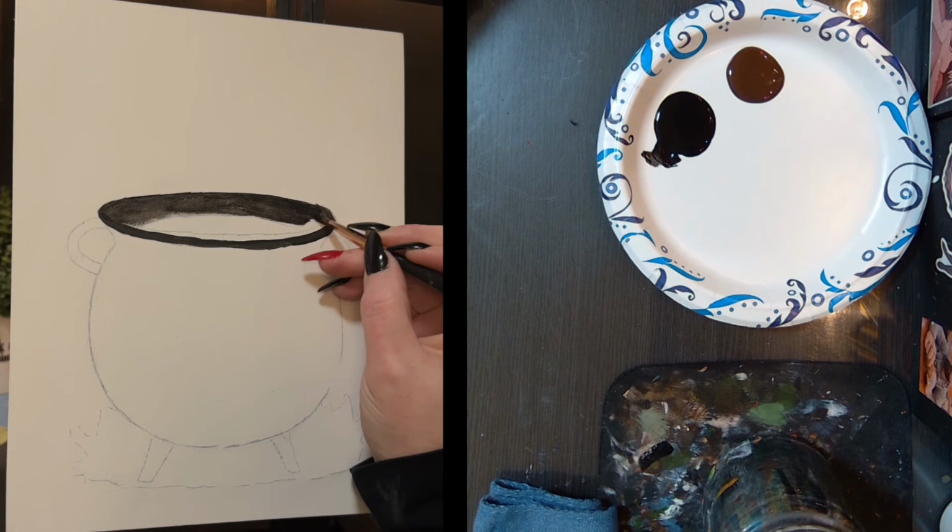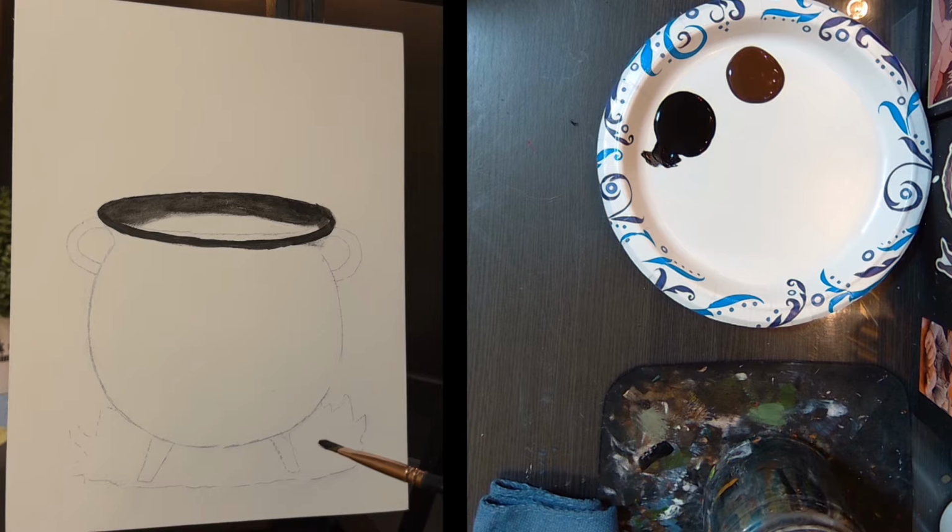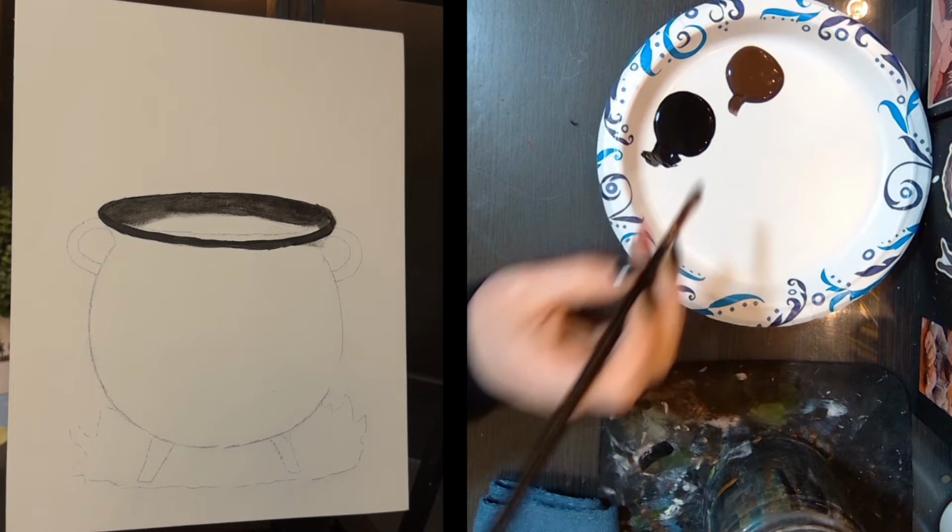I am not super experienced with oil paint, but I have been forcing myself to use it and practice. I'm gonna switch to brown here.